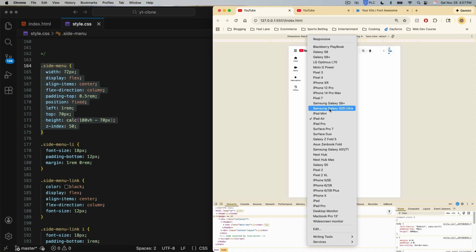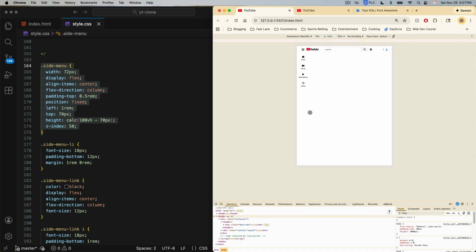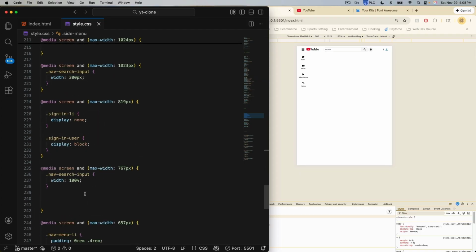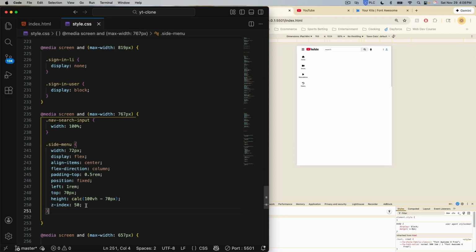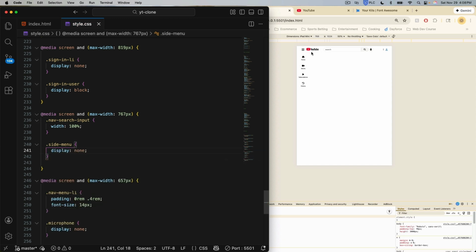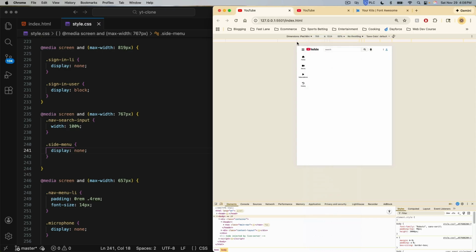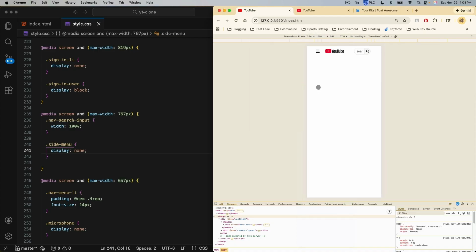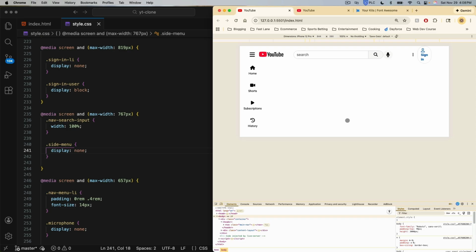What about on iPad mini 768? Yeah, it could still be there. Okay, so we'll say 767 and smaller. We're just going to say display none, so it'll be really simple. That's all we should have to do. So let's just paste this down here and we'll say display none on 767 and smaller. So now if we go down to like S8, okay, it won't be there. If we go to iPhone 12, it won't be there. And then if we go landscape, it'll come back because it's a big screen.